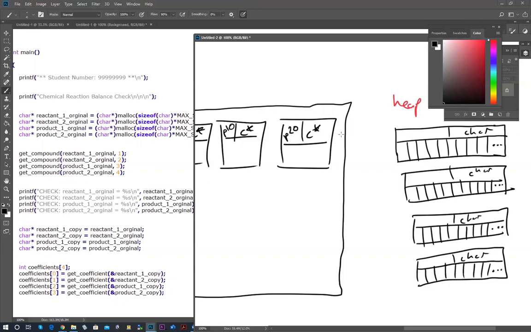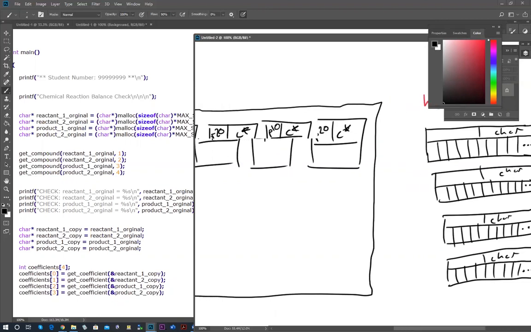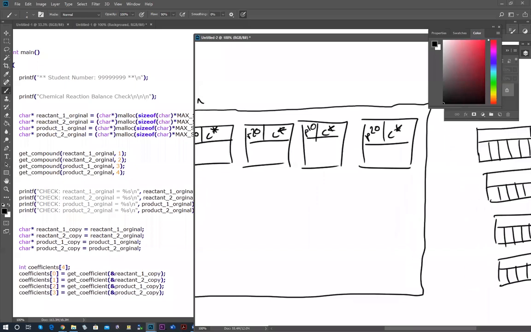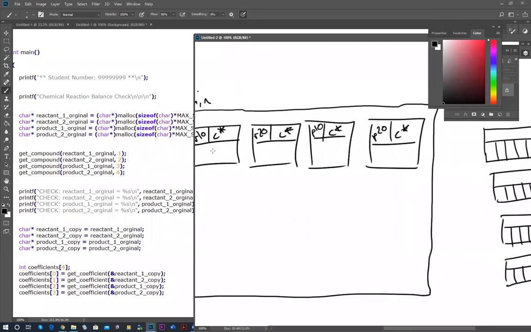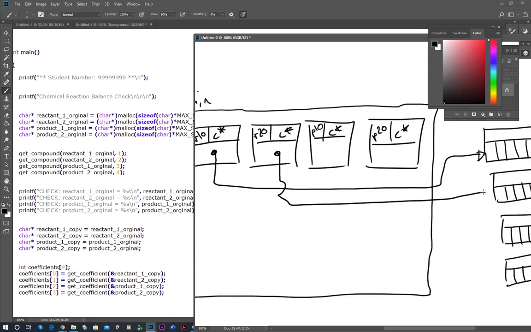Remember that malloc returns a pointer. So if we come back over to main, we've got a pointer to this one, and a pointer to this one. I want this to be as neat as possible, but this is going to get really messy, just letting you know.